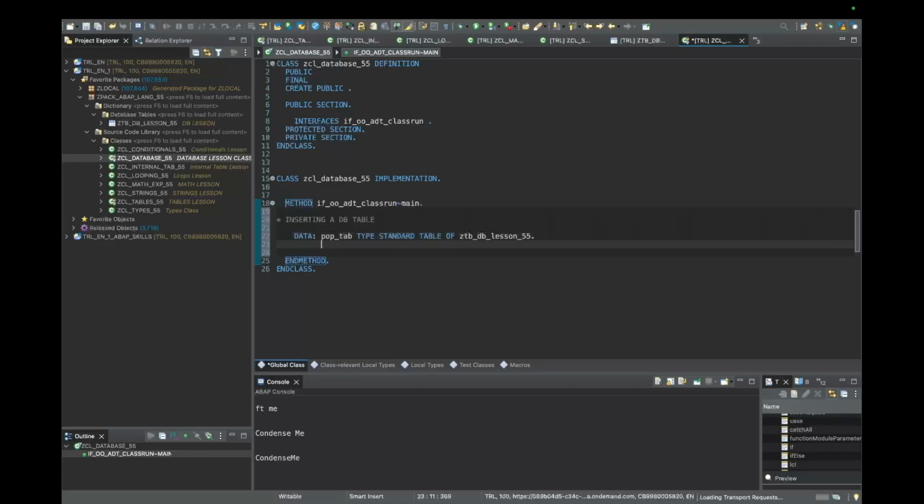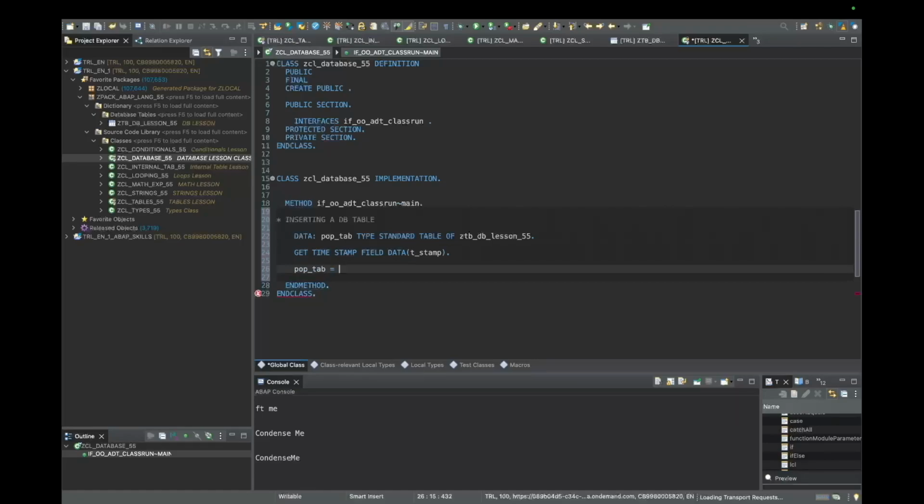The other thing we'll need is a timestamp, and this comes in handy a lot. So you just write get timestamp field, and then you put yourself up a data, and where do you want to save that? I'll call it T underscore stamp, so we could grab that whenever we want as the current timestamp.